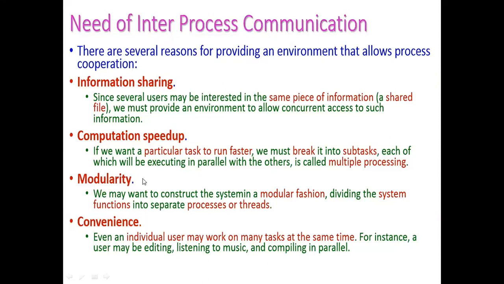The next one is modularity. If you want to construct the system in a modular fashion by dividing the system functions into separate processes or threads. The next is convenience. Even an individual user may work on many tasks at the same time. For example, the user may be editing, listening to music, or compiling a program in parallel. For all these 3 tasks to be done in parallel, we need inter-process communication.